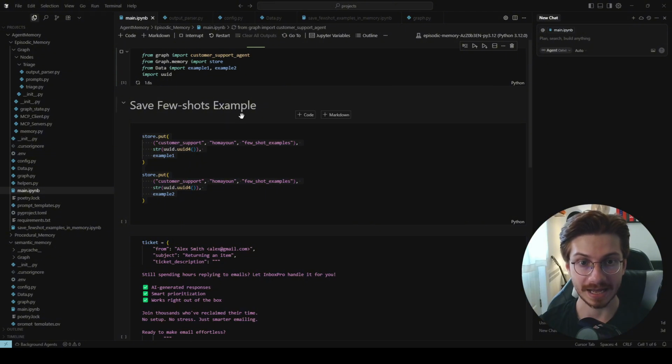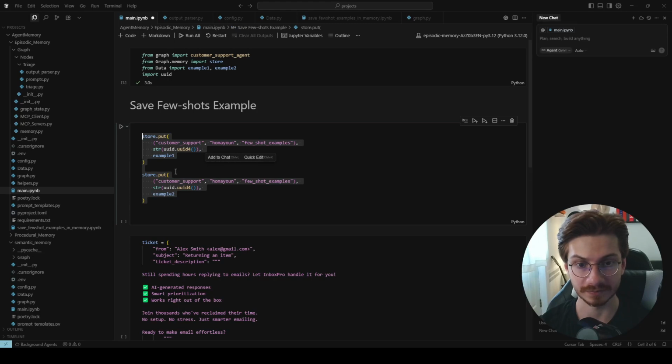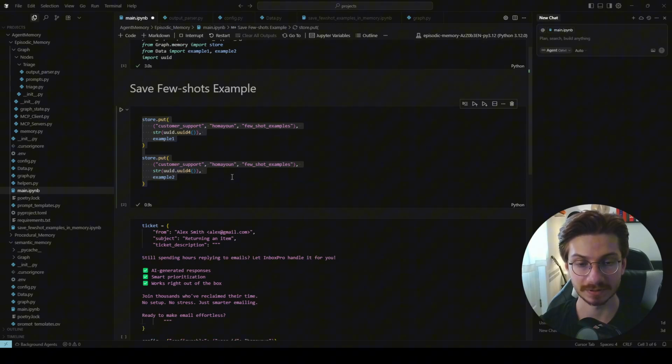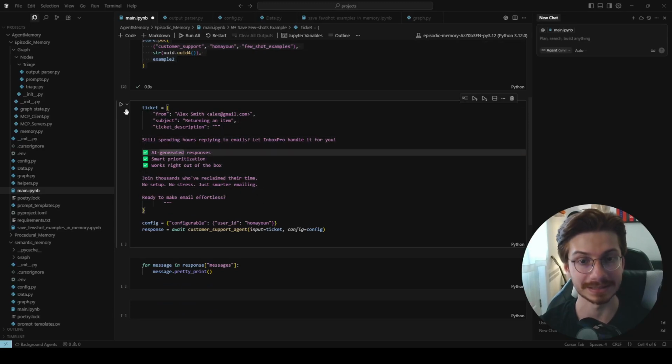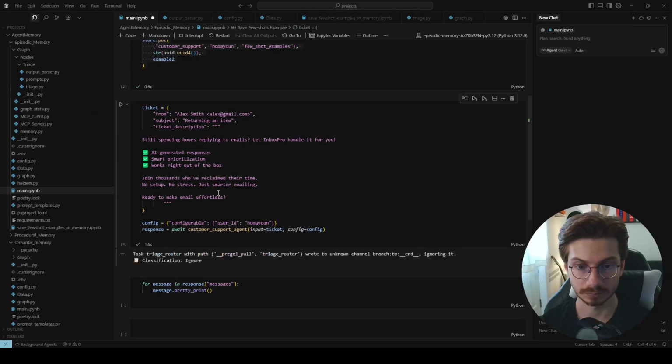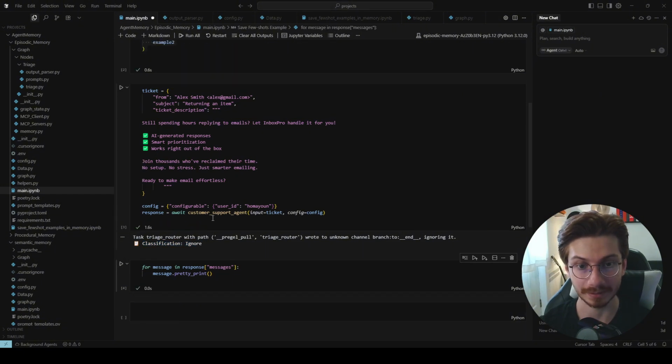So first we add all the imports that we need, the libraries and the files, and then we save the examples into the memory. Here I have an example that, as you see, is another advertisement. There you go. The classification is ignore. And if we print it here, we don't have anything.